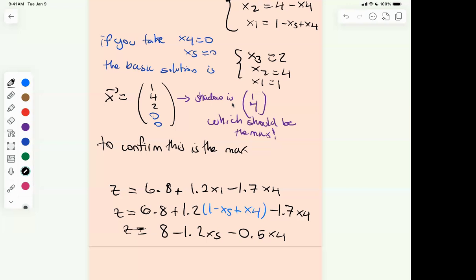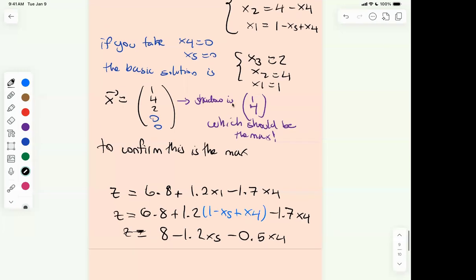So far, so good. And you see, now all the coefficients are negative. So if you try to increase these variables, you are actually lowering the value. In fact, that's how you would know in the simplex method that you terminated, because all the variables have negative coefficients in the optimization function. So increasing them is actually bad. The most you can do is set them equal to 0.